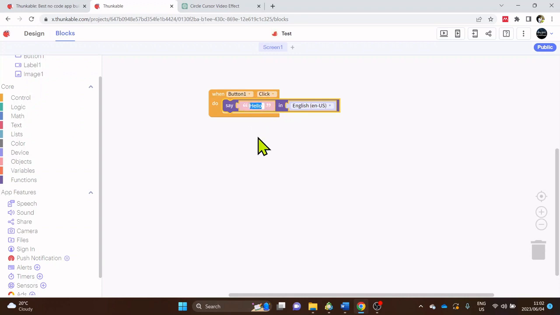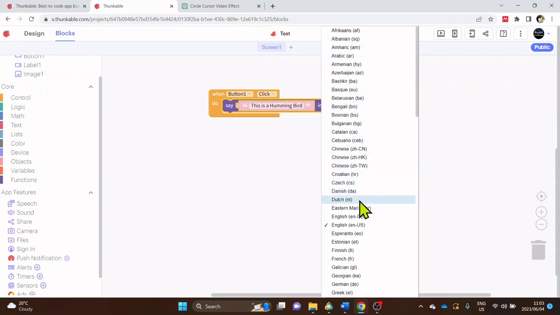I click in there and I'm going to type this is a hummingbird. There we are. So say this is a hummingbird in English. So I could choose a language apart from English.